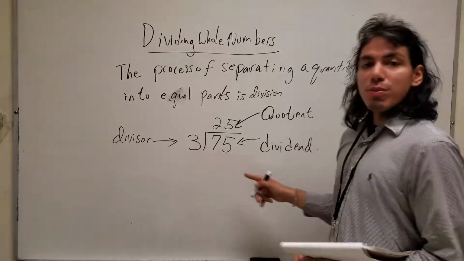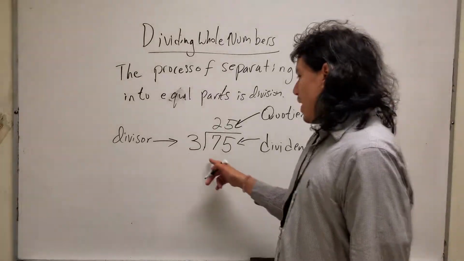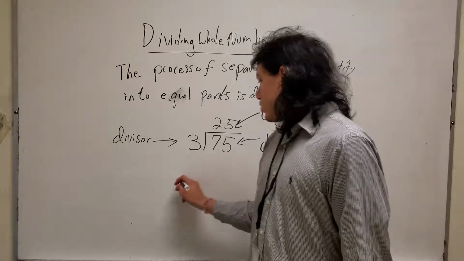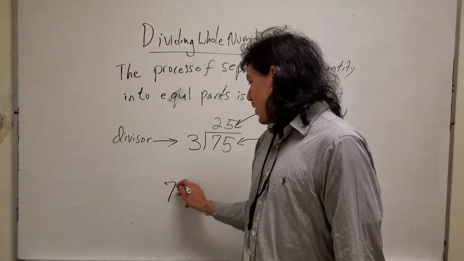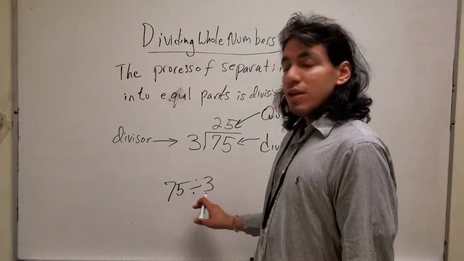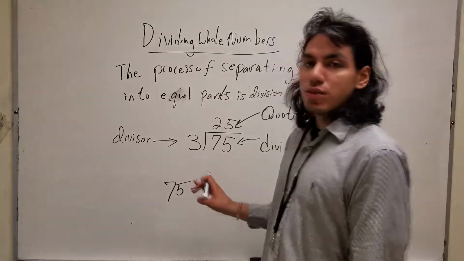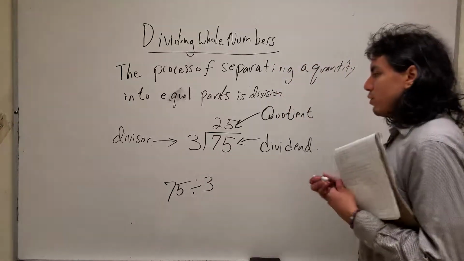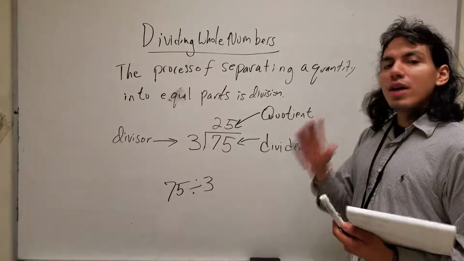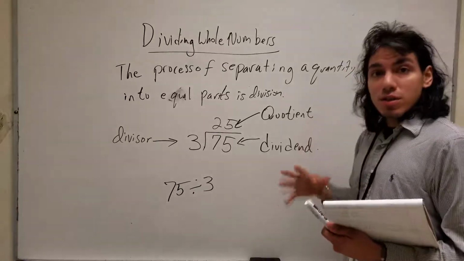Now this can be represented in a few ways, because remember, there's this way to do division, and there's also rewriting it as 75 divided by 3, which is the top number to the bottom. So therefore, 3 has to divide into 75. Therefore, 3 goes into this as well. So understand that there's another way to show this, but the concept of division is useful, especially when we have to deal with some properties here.